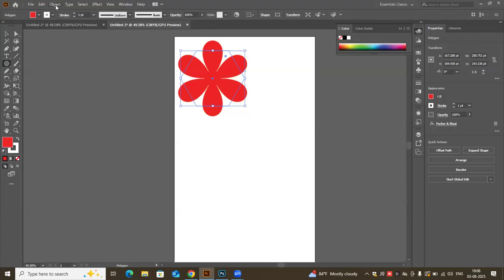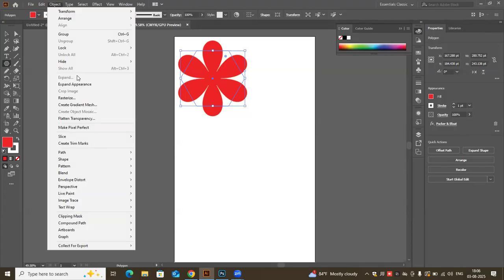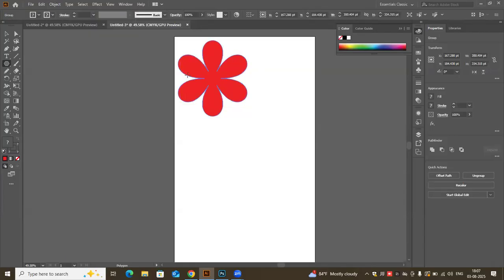Now what I am doing is Expand. What is expand? Expand Appearance. Basically, in Illustrator the effect layers are visible. You can see the polygon, so it works on effects. If you do Expand, the effect will be removed and the shape will be expanded and made permanent.